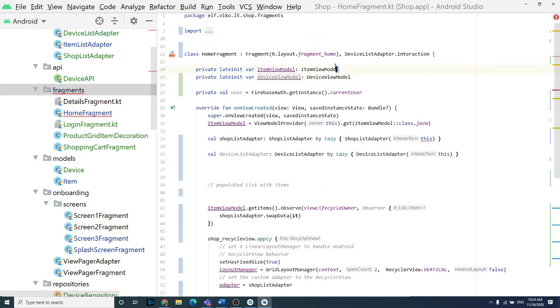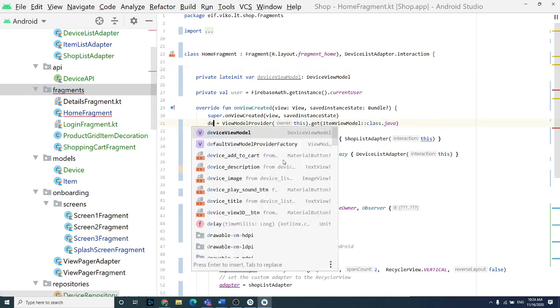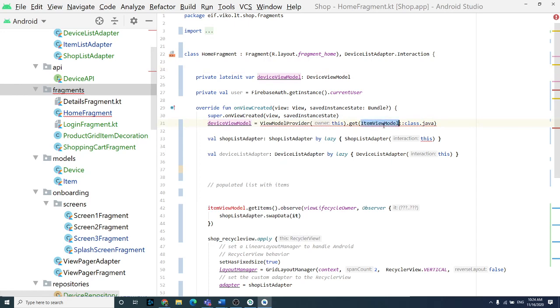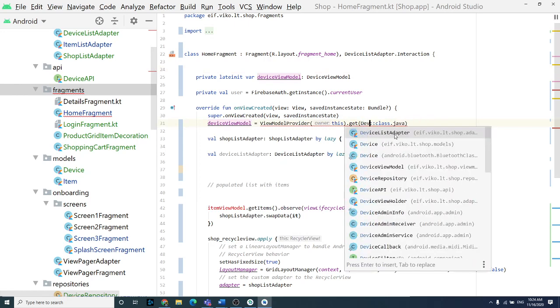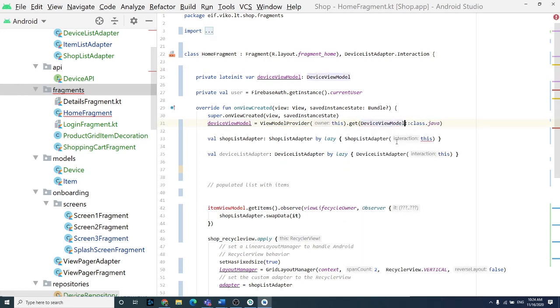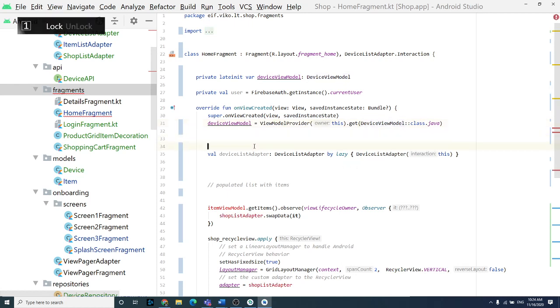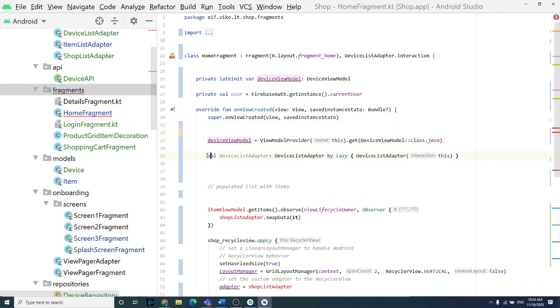And maybe I remove this item view, and here instead of item view I write device view model, the device view model class. And we have our only devices.